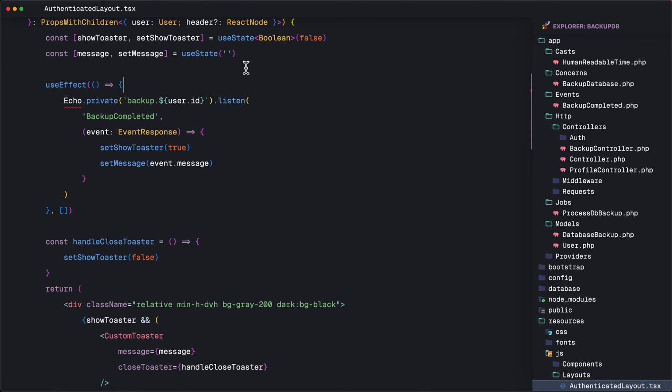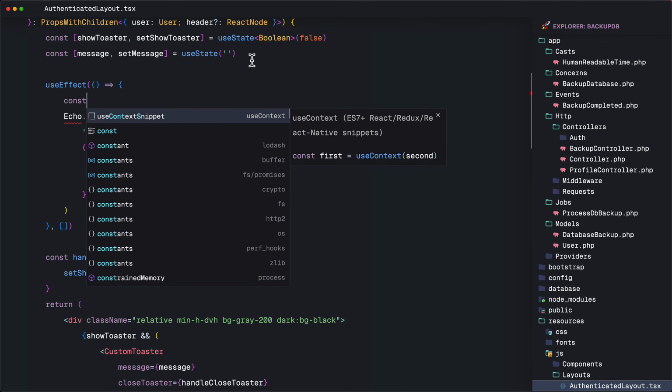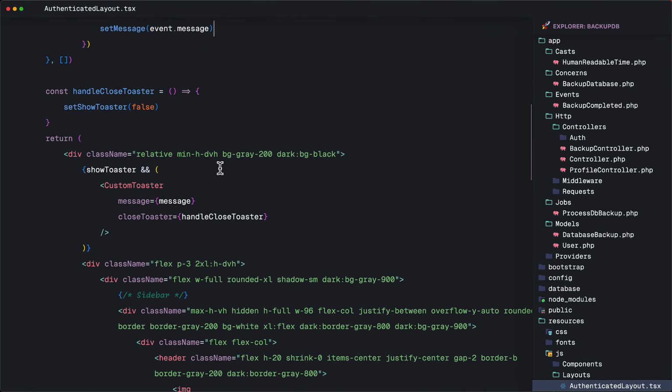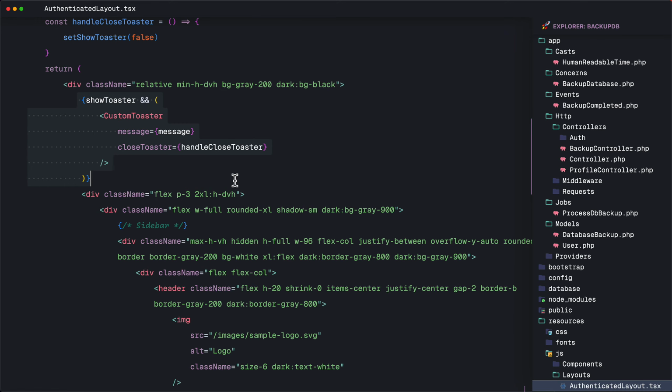So let's fix this right away. I will create a variable called echoInstance. Then just set this to any for now. If you're not using TypeScript, you don't have to do this. Then let's set this to echoInstance. Now down here is the custom toaster component I made. It's just a simple notification dialog. So let's test this.